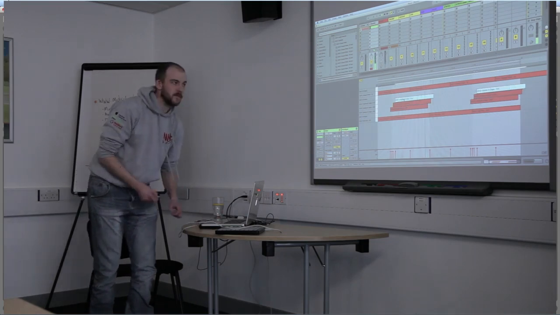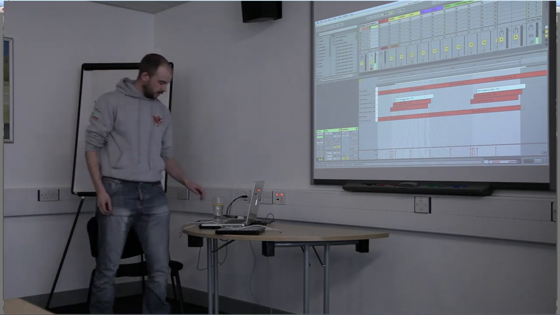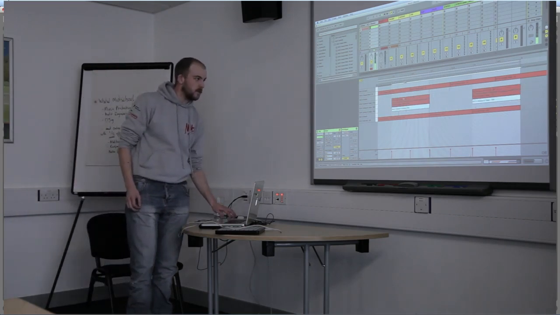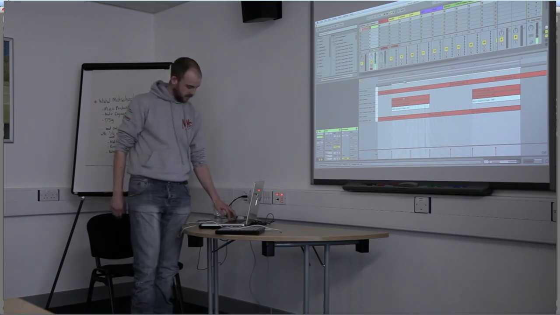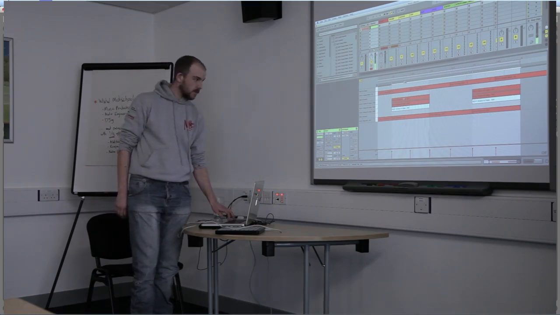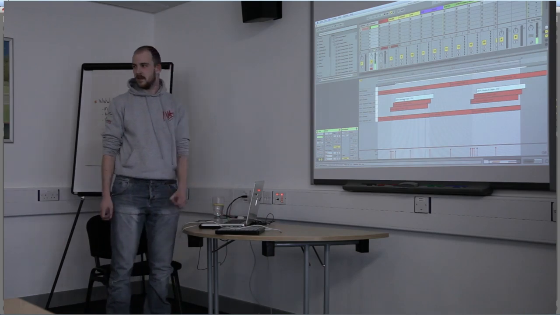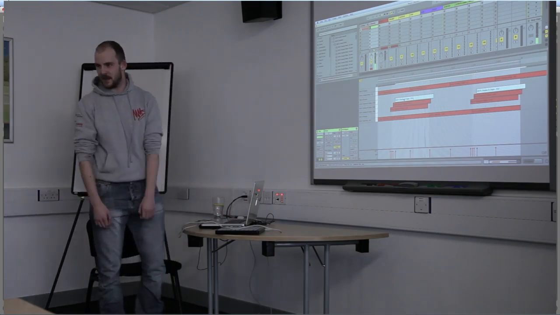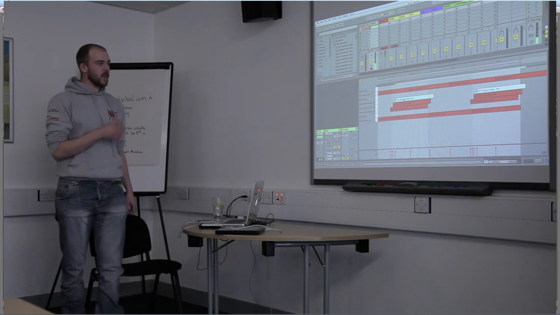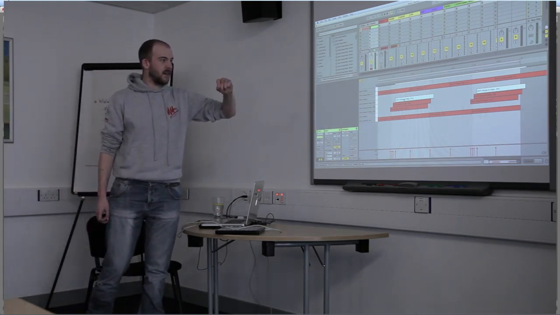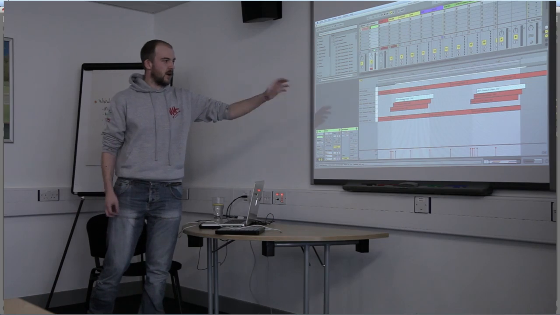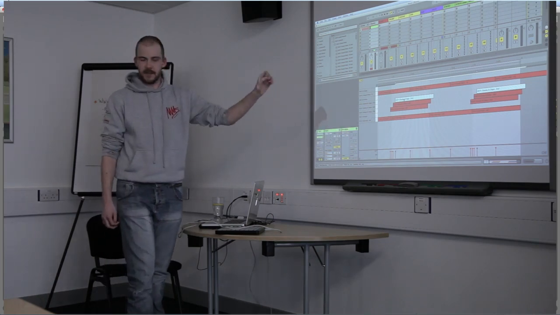There we go. So that's after, and this is before. Everything's very rigid and robotic. And afterwards, you're getting that lazy feel to it. Now obviously, that is just a bar in length at the moment, and even though I've added that timing error, it's still very regular because it's happening to every note.